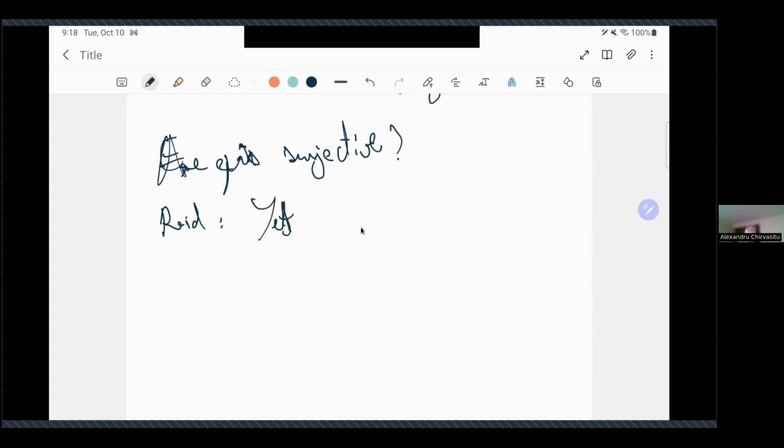The answer is yes. The answer is yes in a number of categories. So for compact groups, the category of compact groups, not algebraic groups. You know, I've changed the setup a little. Compact groups. Also for C-star algebras, I know people like operator algebras in this crowd, for C-star algebras. Also, in fact, for von Neumann algebras, I'm going to call them W-star algebras.